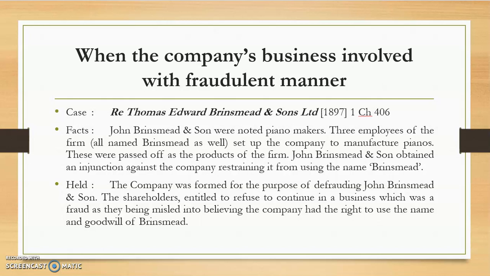John Brinsmith and Son obtained an injunction against the company, restraining them from using the name Brinsmith. The court held that the company was formed for the purpose of defrauding, as if they were John Brinsmith and Son when they are not. So the shareholders were entitled to refuse to continue with the business, which was a fraud, as they were misled into believing the company had the right to use the name and goodwill of Brinsmith.